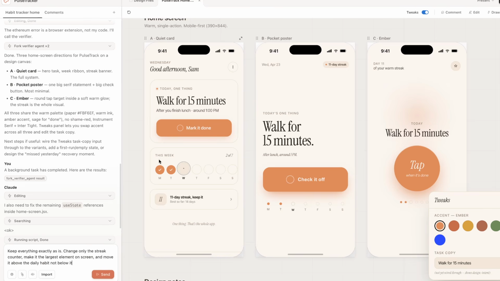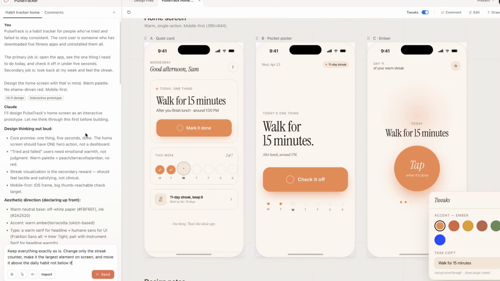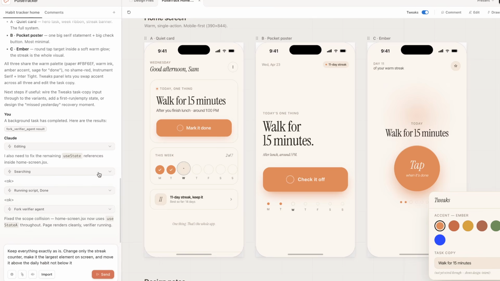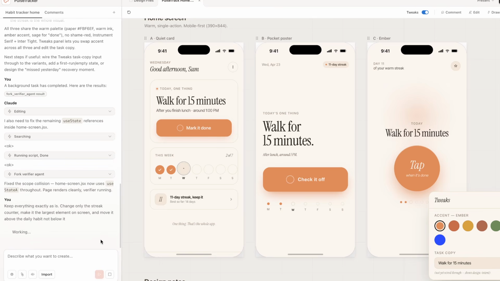So what we're doing right here is we're not redesigning the entire app. No, we're just taking one element and quote unquote tweaking it. But officially in design, we like to call this making a delta of sorts. You're not changing the entire prompt, right? You're not starting over. You're taking what has already worked and you're tweaking. With the idea, again, being one change at a time.